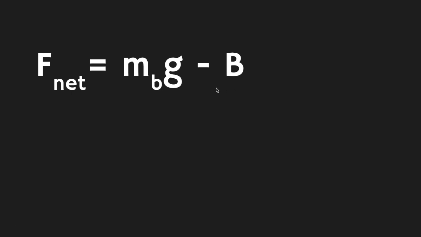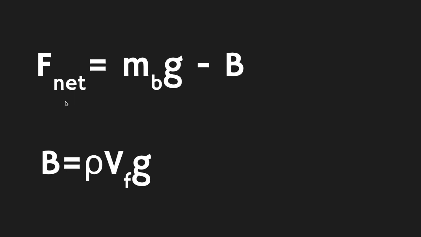And throughout this time, you may have been wondering how to calculate the buoyancy force, so let's take a look at that. You first need to find the density of the fluid, which you can look up after this video. Then you multiply that by the volume of the displaced fluid, basically the part of the object that is submerged. And again, multiply by g, because remember, there's still a gravity force.